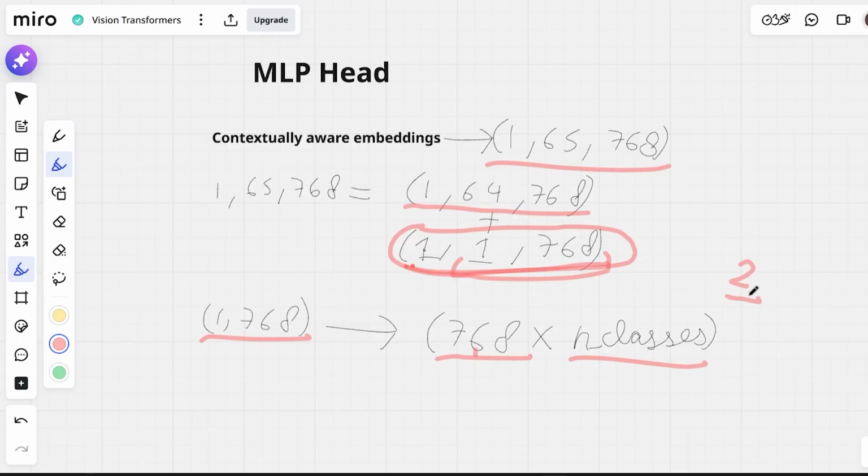So I would actually take two classes because one is cat, one is dog. Similarly, if I want to classify 10 objects, I would use the number of classes as 10. So now after we project this particular tensor into this weight matrix, we would be getting a similar tensor, but it would be of shape 1 comma n classes.